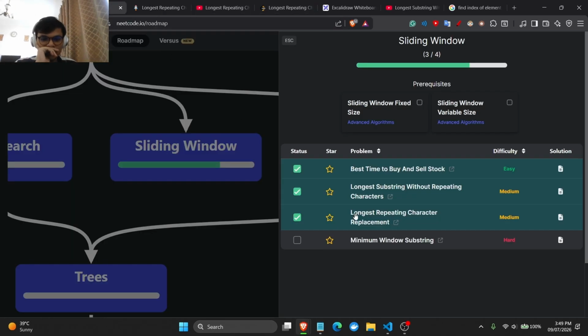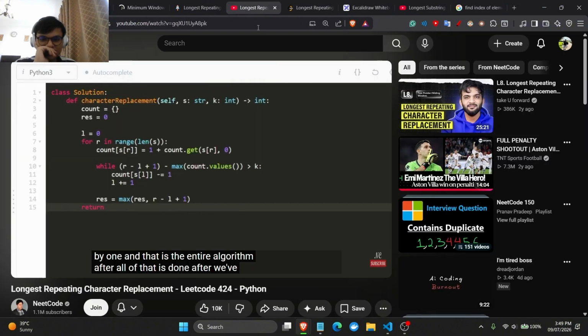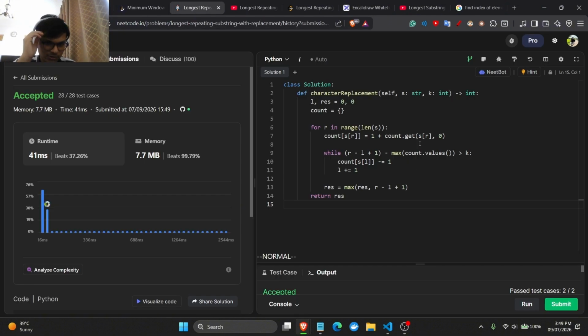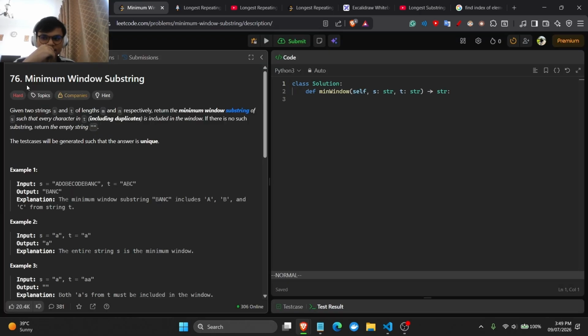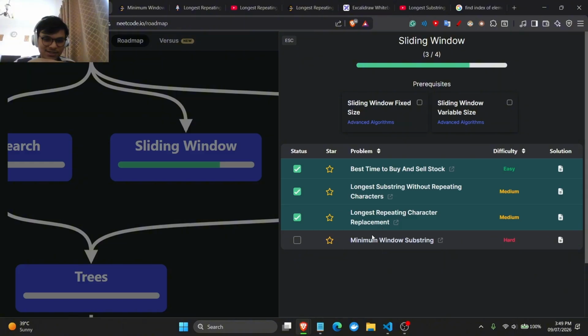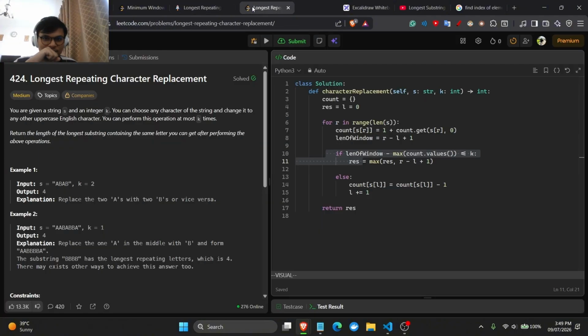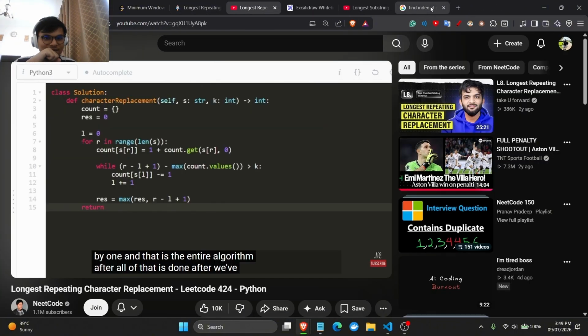Nice. I want to try minimum window substring because I'm so confident, right? I mean, I was not able to solve this by myself, but I see the logic behind it. I mean, it will eventually stop at R, right? It will eventually stop at R, so that works. It's a hard question. I don't think it's a hard question. Trust me, chat. I have seen a lot of hard questions. That's not the same one of them.